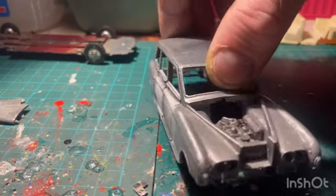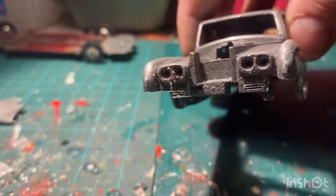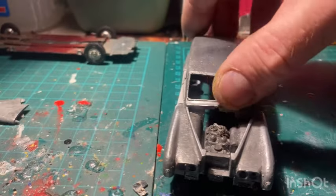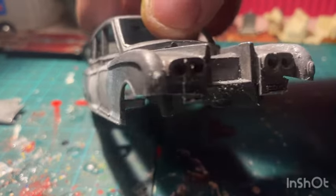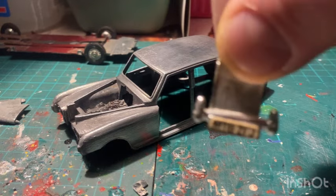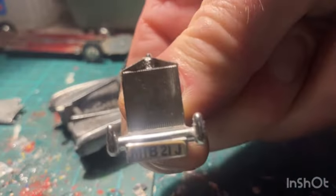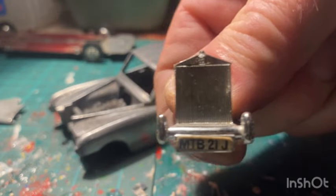Right, okay, so I've cut the wings. You can just see it there. Cut a little bit of the front off as well. I've done the grill and the bumper. I've trimmed that down. Let's just see that. That's it trimmed down nicely.